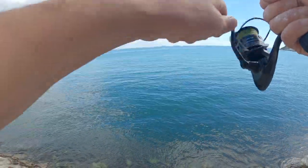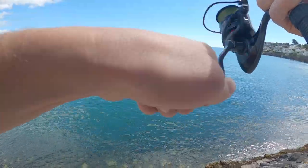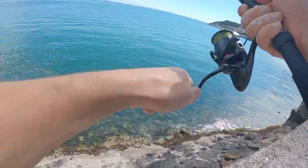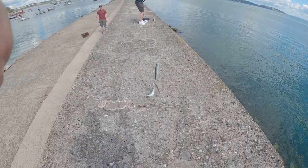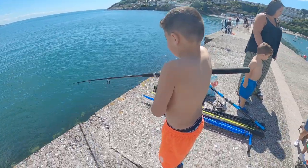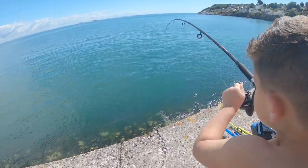Fish on, guys. Fish on. One or two. Oh, two maybe, or three. Day sorted. Fish on, guys. Reeling, look, it's coming in now. One or two. Lift the rod up. You got three on. Reeling, keep reeling.